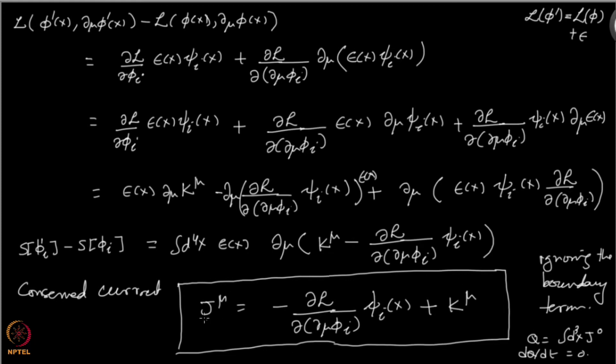And of course, even if I multiply J mu with some constant here, that will still be conserved, because you'll still get del mu J mu equal to 0. But we'll fix it to some level, and you will see that I'm going to change the signs later, and we'll see the reason why. But for now, we'll just proceed like this.